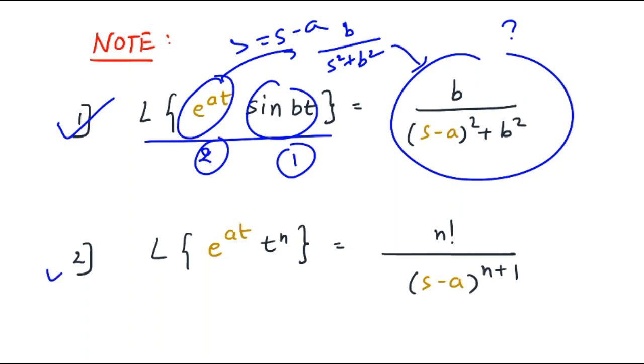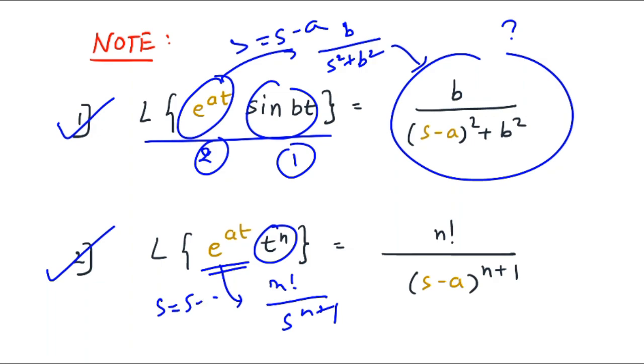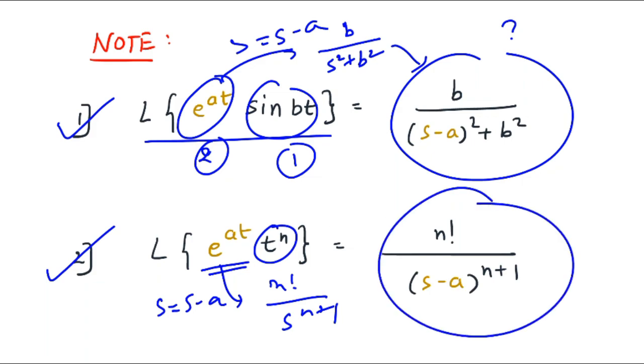If you have understood this, tell me the Laplace of e raised to plus at into t raised to n. Again, it's simple. Our function is t raised to n. Laplace of that is n factorial upon s raised to n plus 1. But this is not the final answer because e raised to at is multiplied to the function, right? So you have to do the shifting part. So s is s minus a, that is the shifting of the position. So the final answer would be n factorial upon s minus a the whole raised to n plus 1.